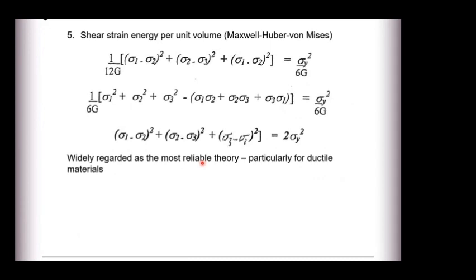So it's very easy when you do some analysis and you see the default values, just to accept the default values and assume that those are correct. But it's important that you understand the theories of what's going on, how those numbers have been calculated, and whether or not they're appropriate. So don't just blindly accept the results, look at them, look at the failure theory, for example, that the FE solver might be using and think, well, is that appropriate for this particular material? Should I be using a different failure theory, for example?